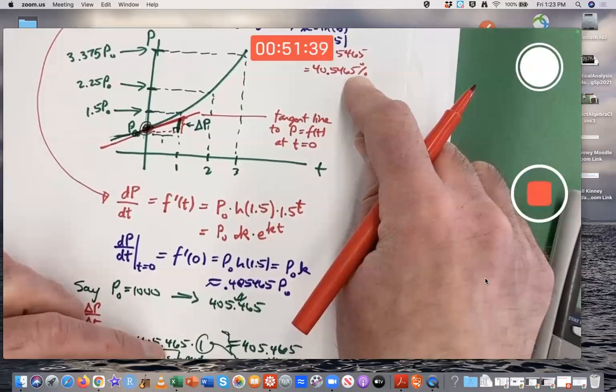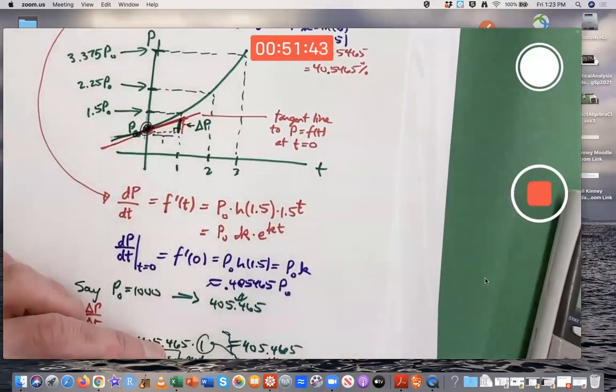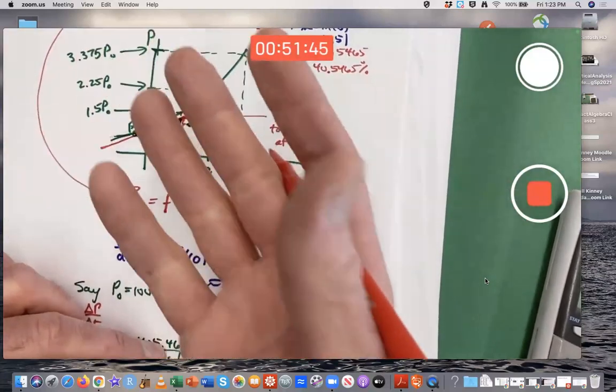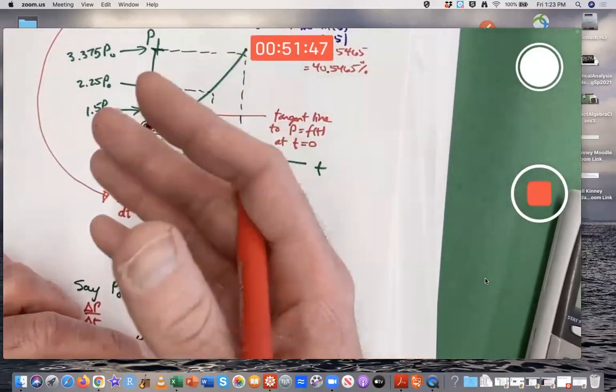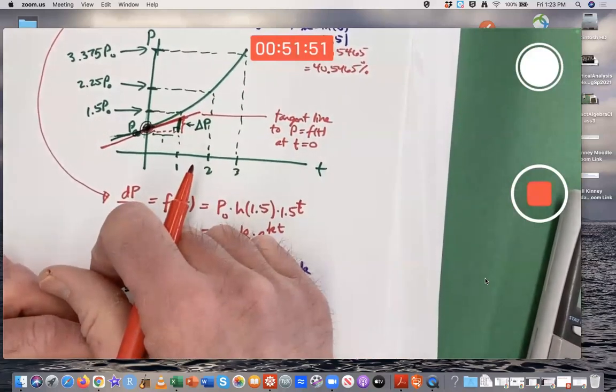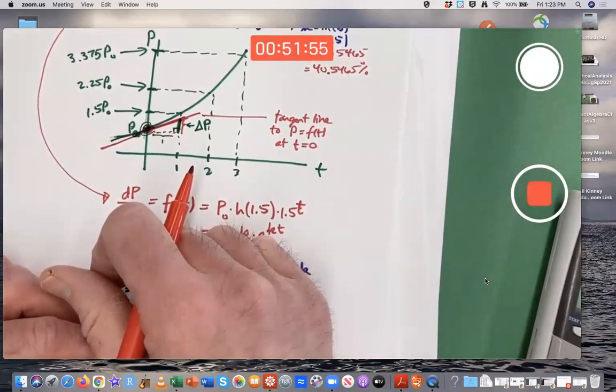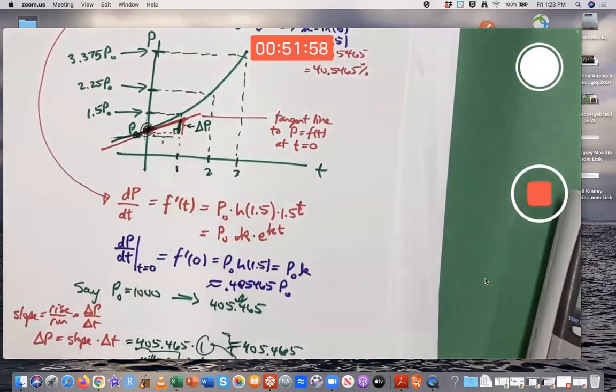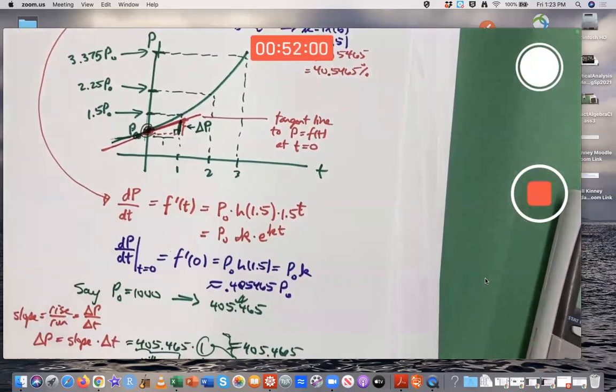It's a pretty tricky concept, but we're going to re-emphasize it over and over and over in this class. It's what derivatives are all about, understanding the relationship between curves and tangent lines and what that implies and what kinds of applications it has. That did take a while, but I think it was worth it.